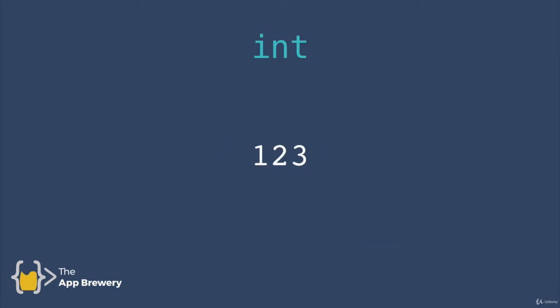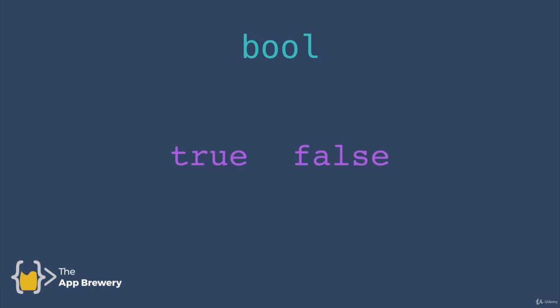Now, there's also int, which is short for integer, and integers are basically just whole numbers. They can be positive or negative, but they can't have a decimal point. If you wanted a decimal point in Dart, you would be working with something called a double. This is a data type that allows you to have a decimal point, and it will hold your data with all those numbers after the decimal point. The last data type that you'll commonly see is a bool, which is short for boolean. It's a data type that can only hold one of two values, either true or false.